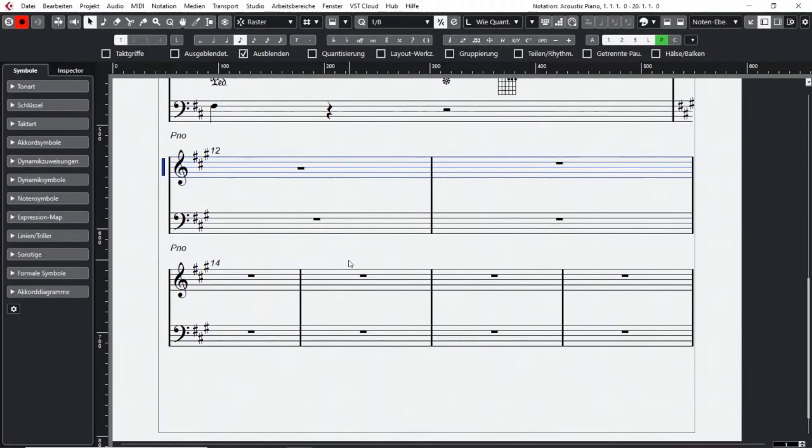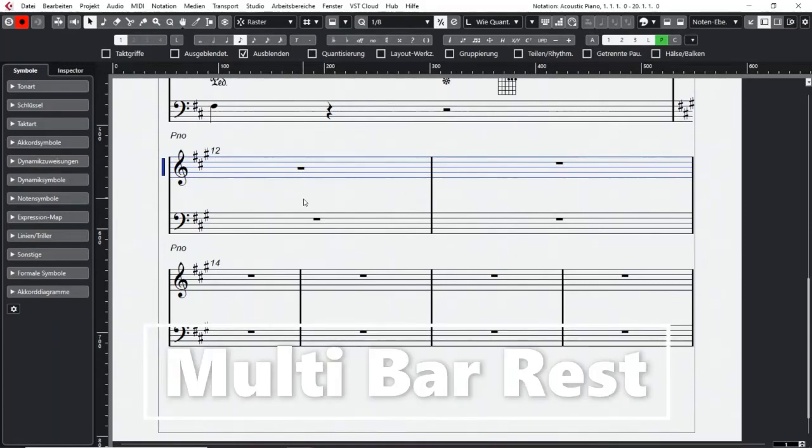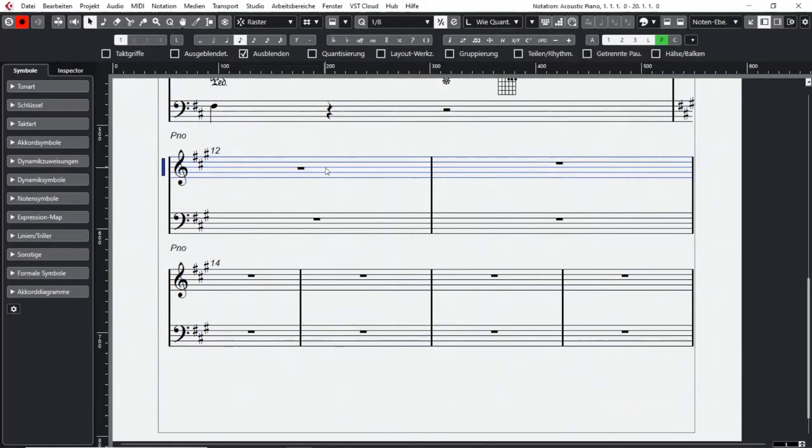So what I want to do is I want to put all these rests together to one long rest that shows me in one bar rests for all these bars that are now shown as single rests.